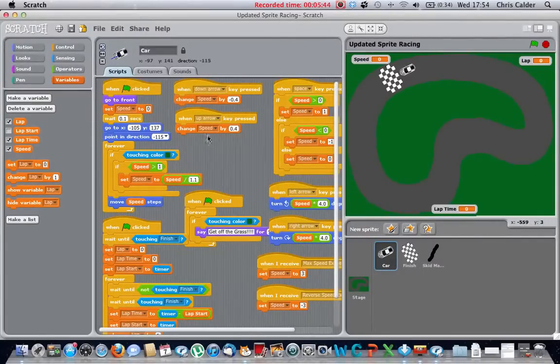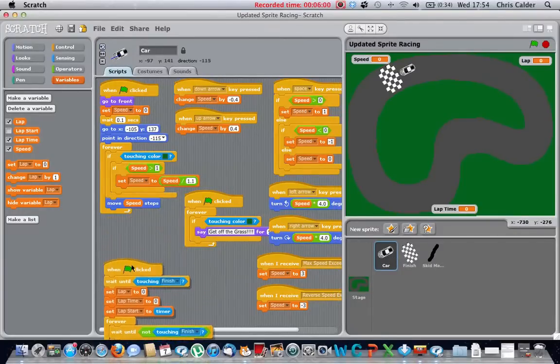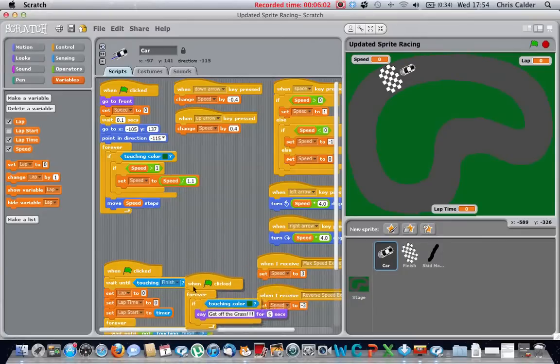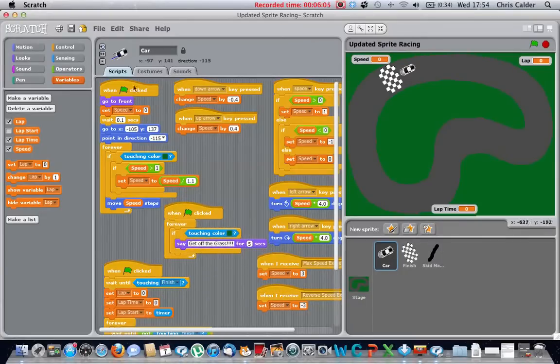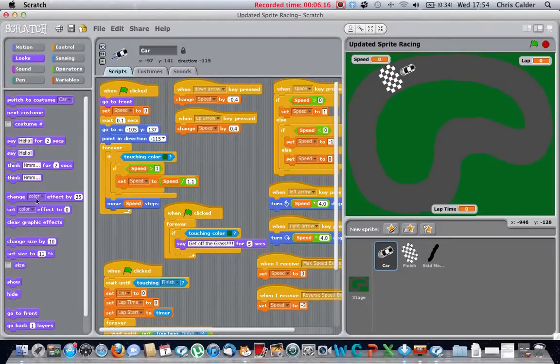Now the car is a little bit more complicated. I'll start with this bit here. So the car is our sprite, you can see him there and you can see him down here. I'll move this down so it's out of the way, so it's easier to see. So when the green flag clicked, in the control section here, then go into looks, and we say go to front.